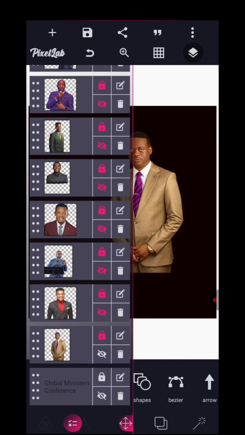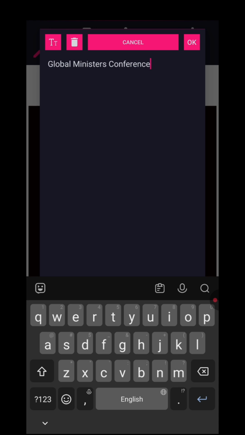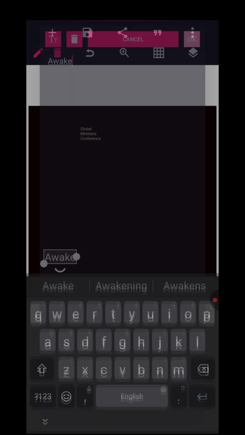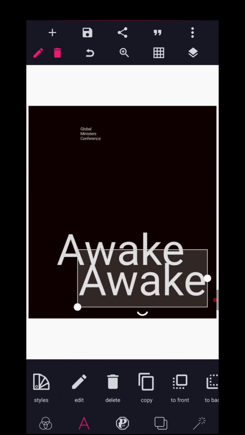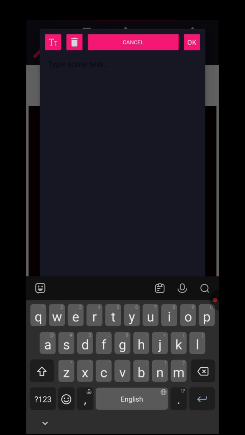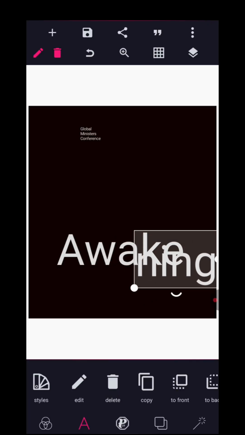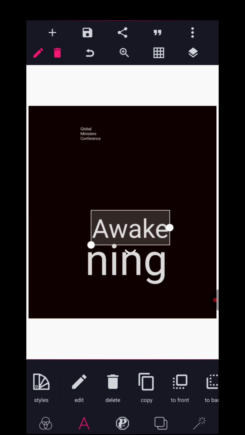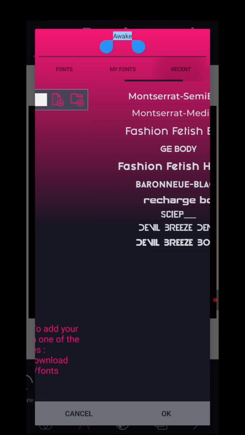I need to start with the arrangement, but before the arrangement, let me just make it the awakening. Let me find the font before that.